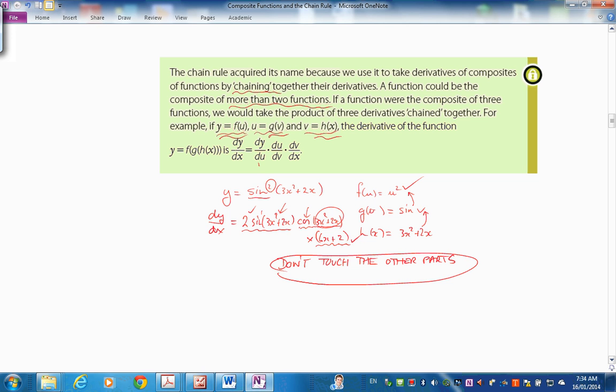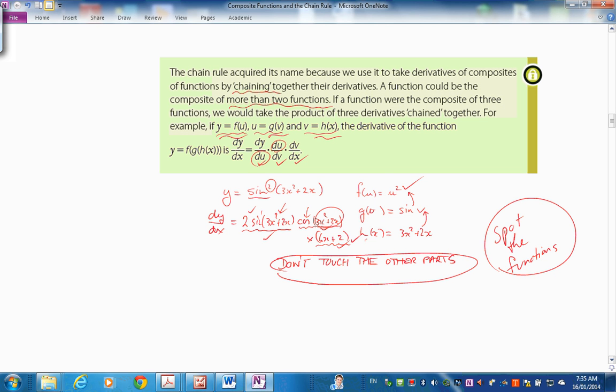So there they are there, the 3 derivatives. dy by du, don't touch u. Then you do u, don't touch v. Then finally you do v in all those parts there. Okay, so we've got to identify, spot the functions, so the important part here. So that's why I like to call it the function of function rule. Sure, it gives you a chain. Here's the chain of derivatives, each one multiplied by the other, but spotting the functions is important.